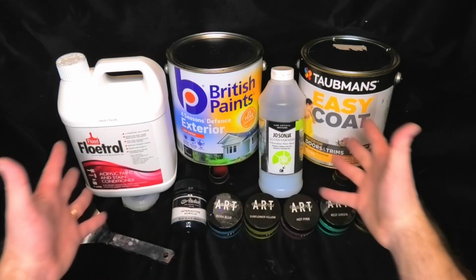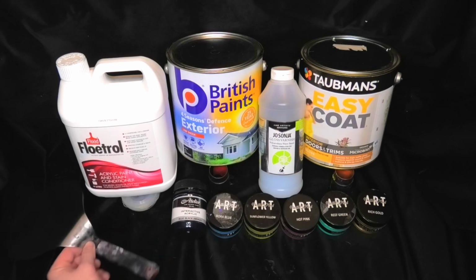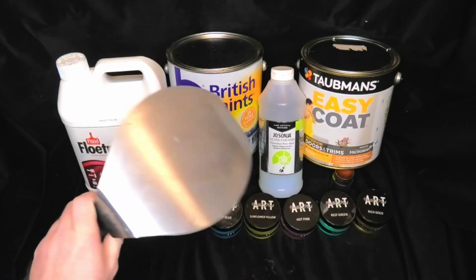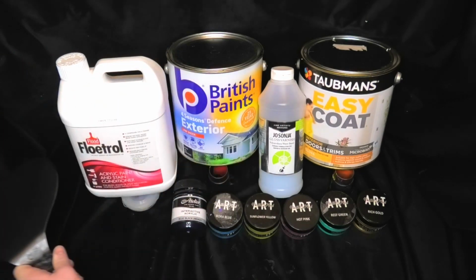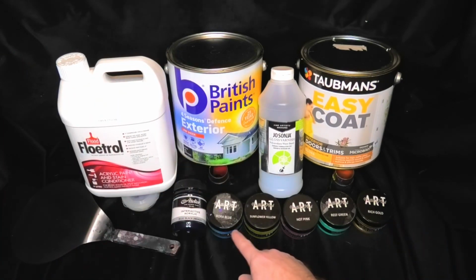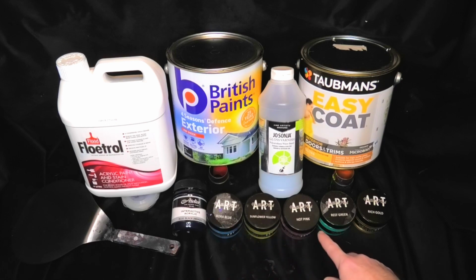Alrighty then, so here's all the products we're going to be using today, and look what I got today! My big palette knife! But I'll get into that in a second. So let's talk about the products. Down the front here, we've got some Health of Mind Art pigments, and the colours are Bora Blue, Sunflower Yellow, Hot Pink, Reef Green, and Rich Gold.